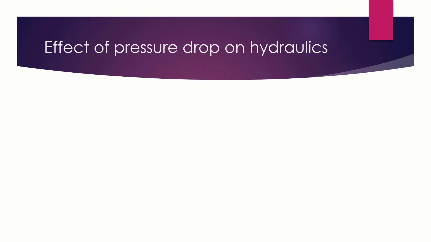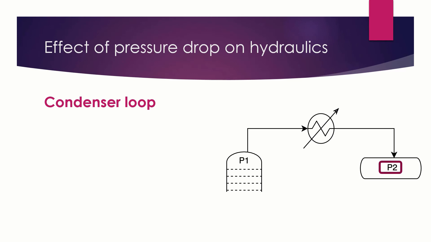Another example can be shown which is related to the tower condenser hydraulics. If we see the condenser loop here, we must consider that the pressure at the condenser accumulator, which is P2, is less than the pressure at the tower itself.